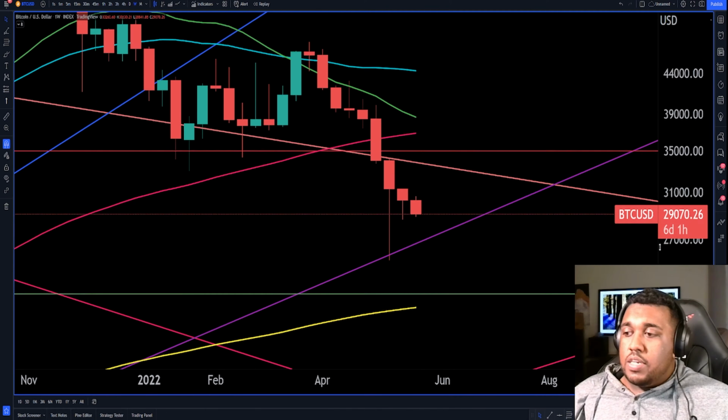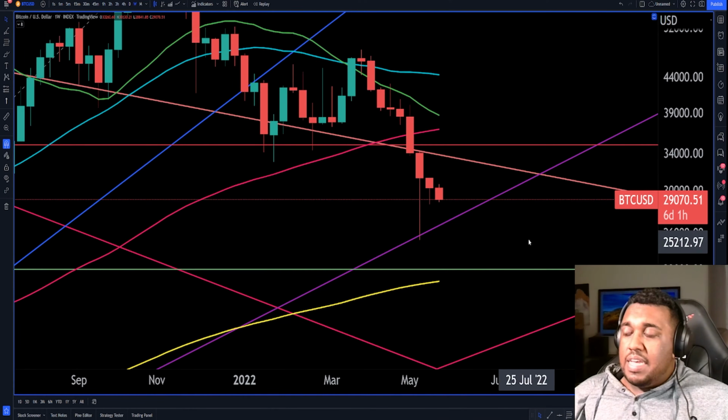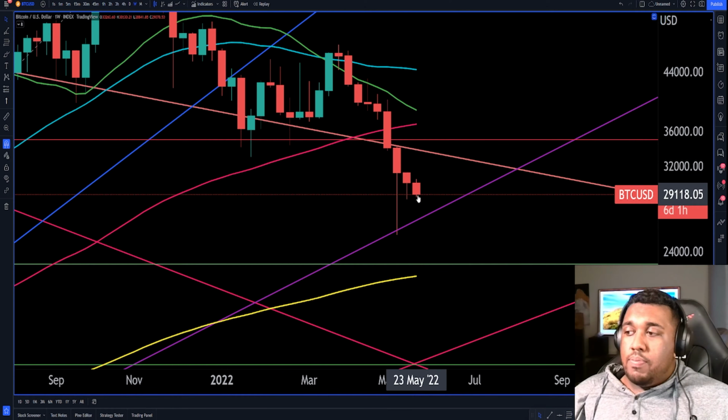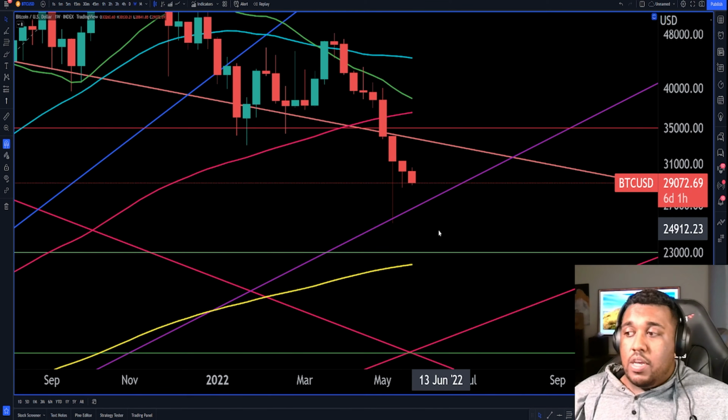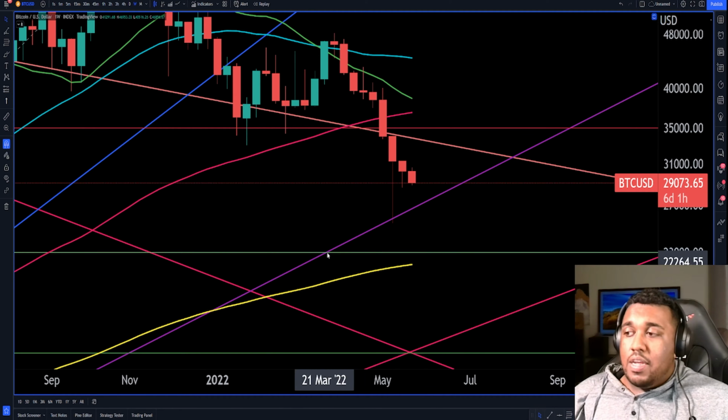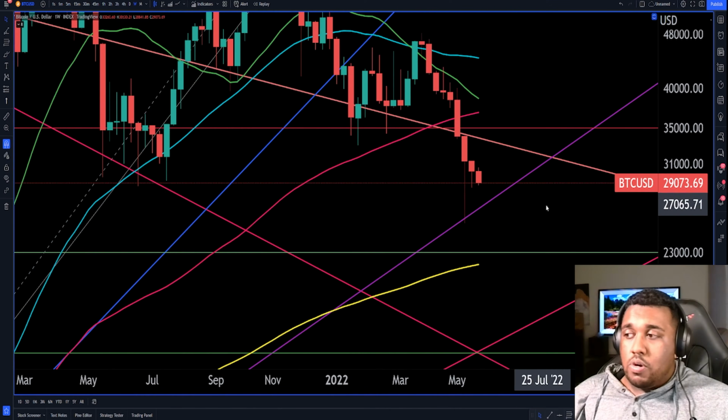And then, of course, if we just scroll out a little bit more here, you can see the next time if we do break down, which is most likely when we break down below this purple line here, guess what? You guys will have a great buying opportunity right around this green Fibonacci level. It's going to be as easy as that, right? Nice and easy. It's not going to take too much work on your part.